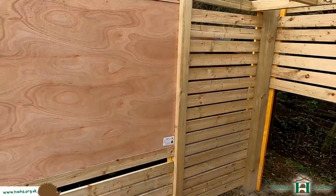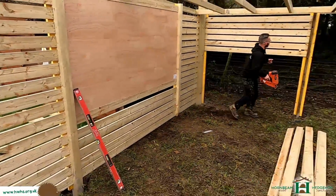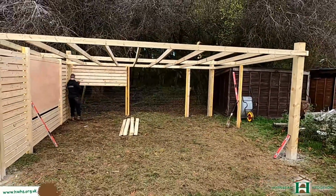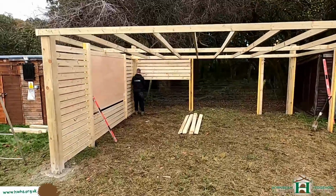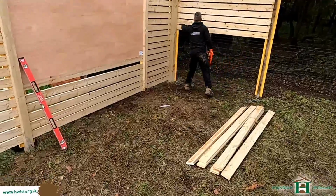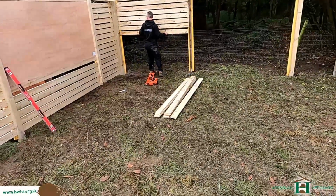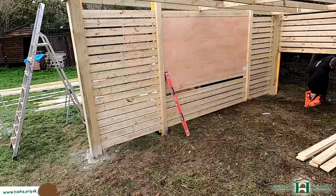So I'll just explain a bit more about what it is that Kevin's building here. It's a shelter, so the whole front of this is open. I'll do some more updates on the sort of end progress of this, but as you can see, it's kind of open at the front. And then we've got a big, it's going to be a whiteboard here. And from that whiteboard, there'll be some seats along here. At least 30 children will be able to get in here. And it's for education awareness talks for Beavers, Cub Scouts, Brownies, Girl Guiding, and some schools as well that come up for educational talks on hedgehogs.